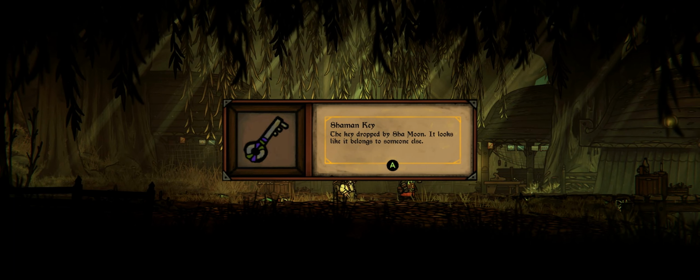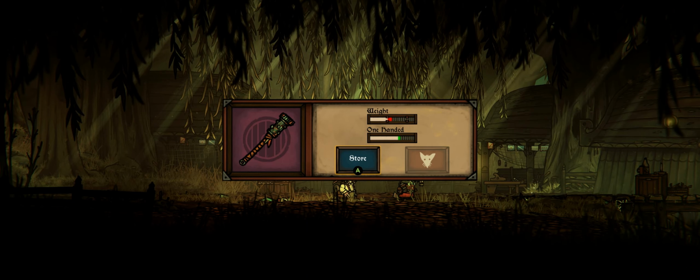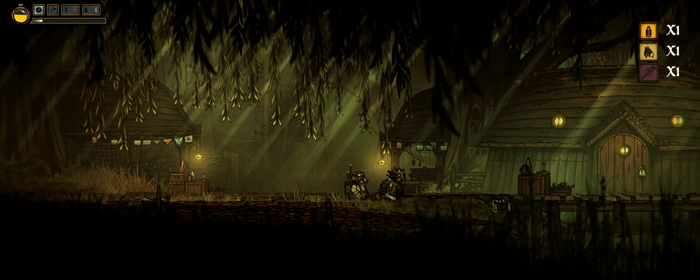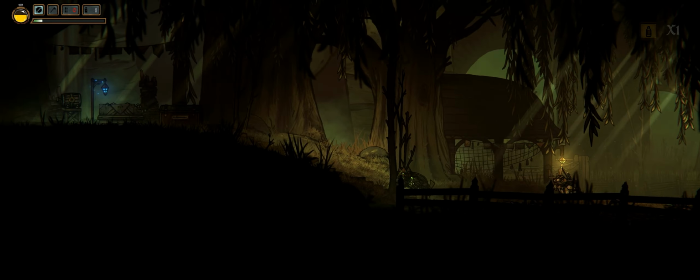Wow! Can't believe we did that first try. The key dropped by Shamun. I said a shaman. Nice. It looks like it belongs to someone else. I like the look of it. We don't need that. I refuse to use frog weapons or helmets. I need it to save the game, because that was a really difficult battle.